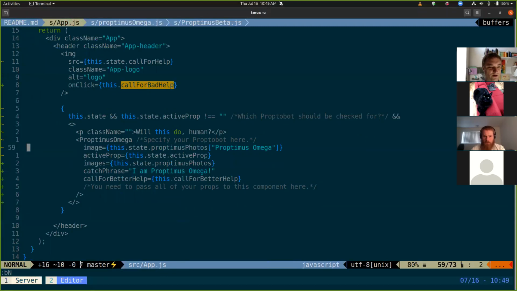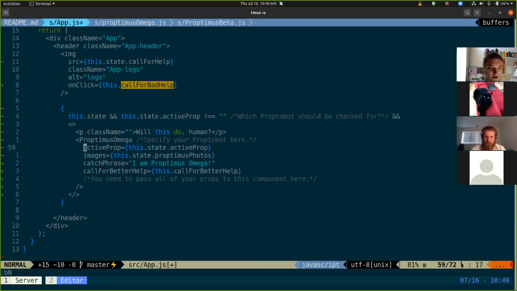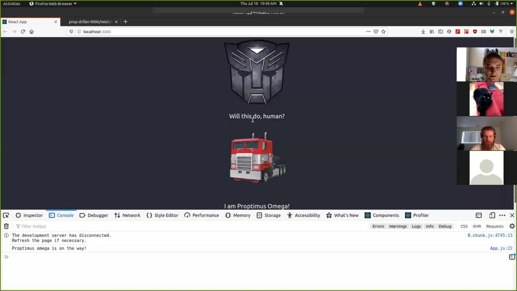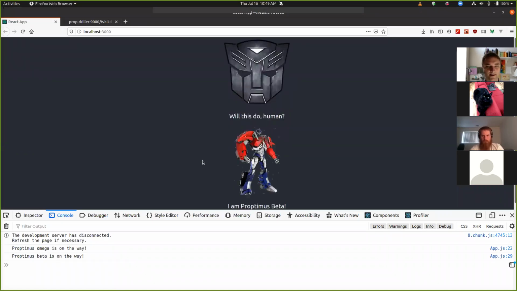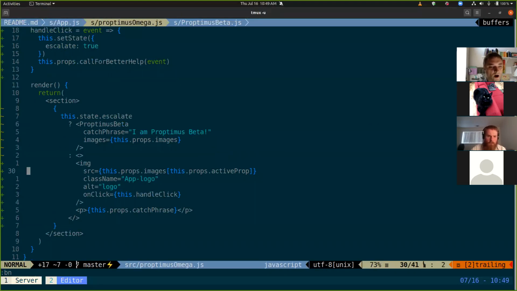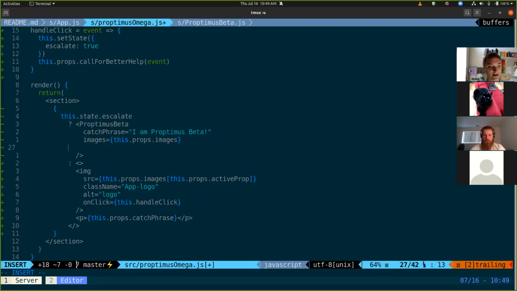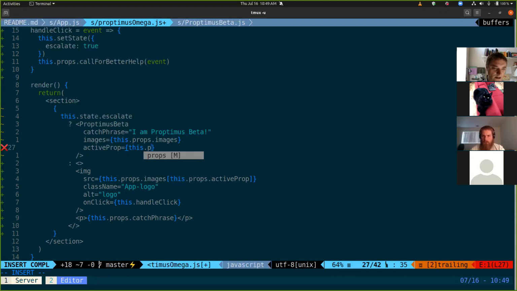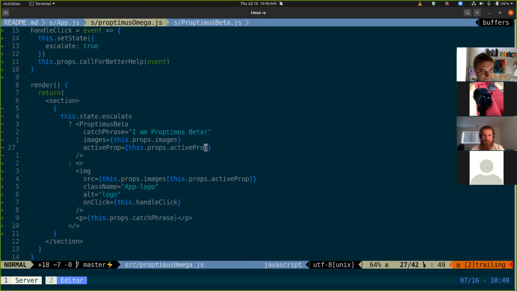So we changed some code. You shouldn't need that one anymore. Let's see if it still works. Hey, cool. Doing all right so far. And I'm also going to need to drill that exact same thing here. So this will be something like activeProp is this.props.activeProp.